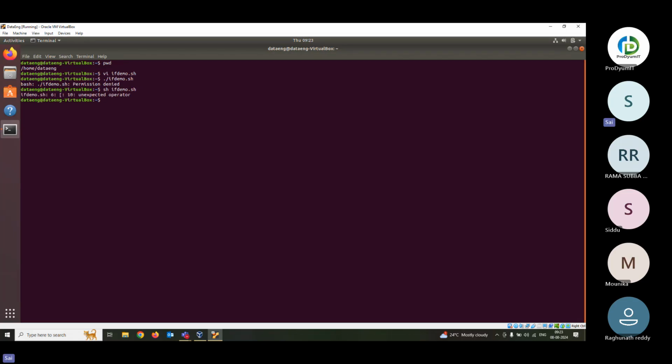If I execute this way, it will work. See, unexpected operator, something like this. Why? Syntax.